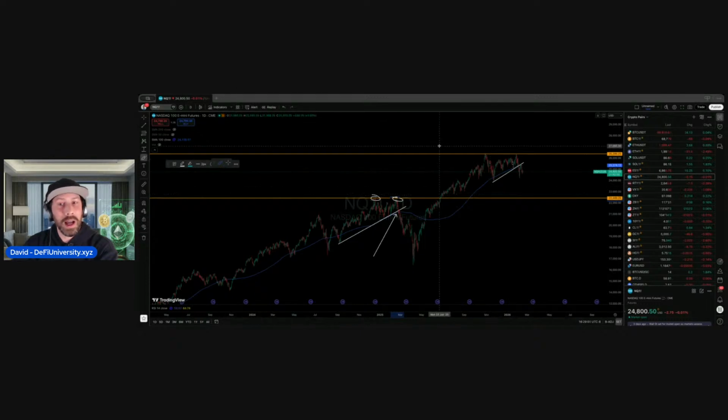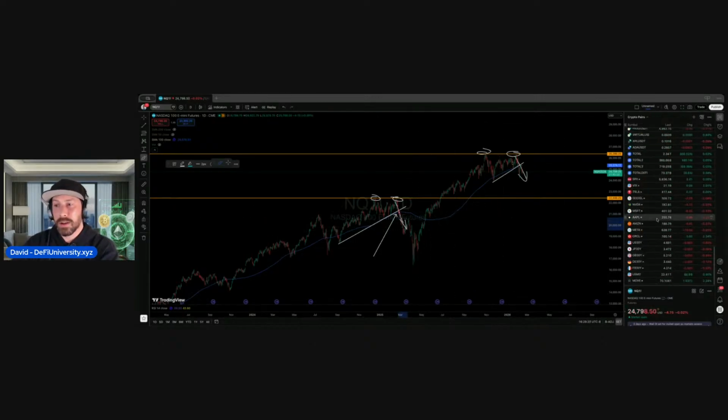Take a look at this pattern that we've got playing out now in the Nasdaq. Double top, just like here, double top. You've got the trend line support broken to the downside with the retest and the failure. And you've got the 100-day moving average broken to the downside, retested, and held as resistance. So is this the first leg down, just like last February, when we saw the first leg down?